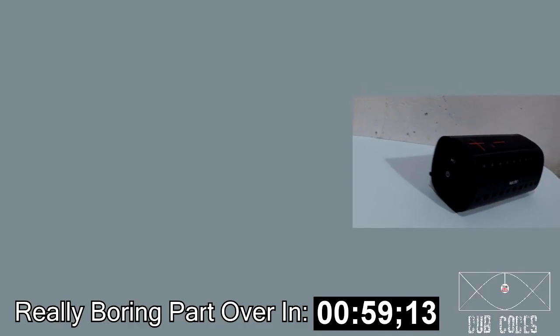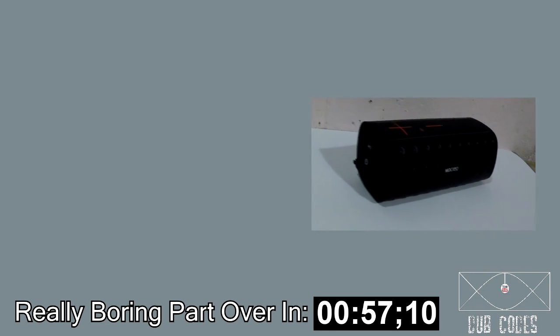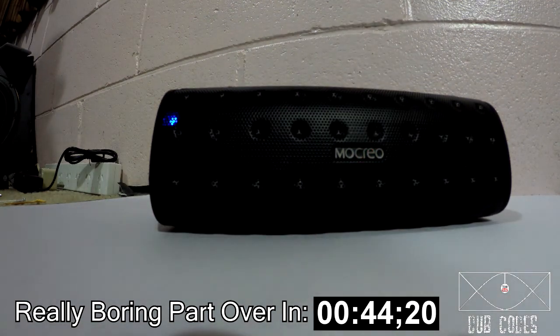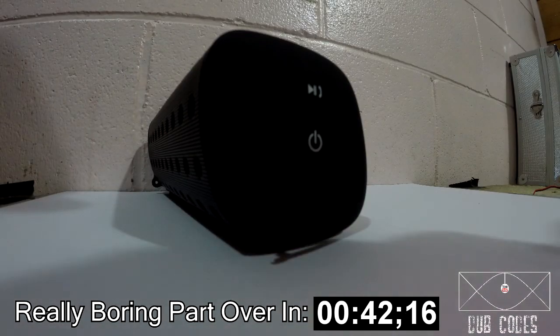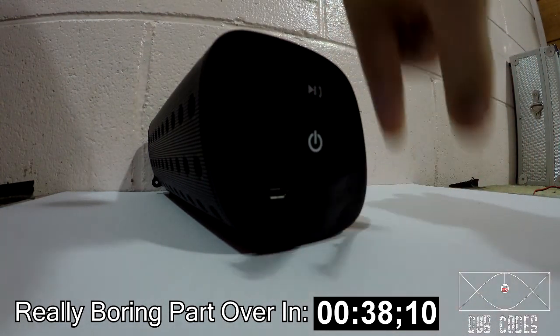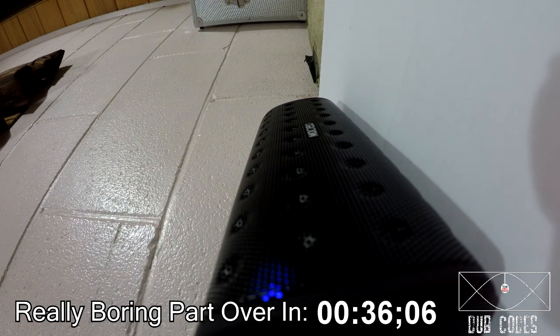This is a review of the Mocreo Bluetooth speaker. With its left and right front-facing speakers and rear subwoofer, you are promised clear sound whether you're using its 3.5mm headphone jack with the included auxiliary cord, or if you're using your own TF memory card in its TF slot. The option for Bluetooth is there, but that's where I had a problem.